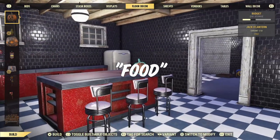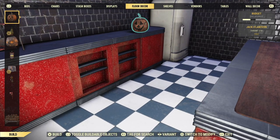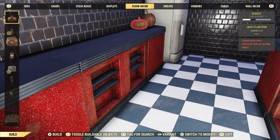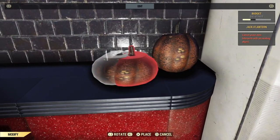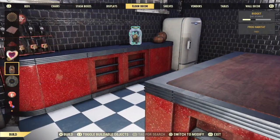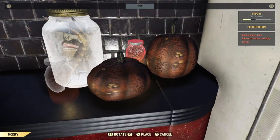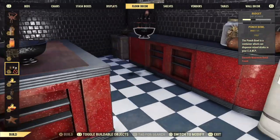The toughest thing about decorating a kitchen is that it's really hard to fill it up with nice clutter like food. We don't have any actual food that we can build in camps, but you can absolutely fake it until Bethesda makes it. Start with the Halloween pumpkins — not the Atomic Shop ones, but the in-game spooky scorched plants. Take a couple of these and turn them around backwards; you can hardly tell from the back that they're carved pumpkins, and they help fill up a kitchen really nicely. Next, you can pull out your old friend Prince the Frog. People eat frogs, and it stands to reason you'd want to keep your food as fresh as possible. So here's your dinner staying fresh on the counter. If you're expecting your good friend Dr. Lecter for dinner, you might want to put out a jarred brain.